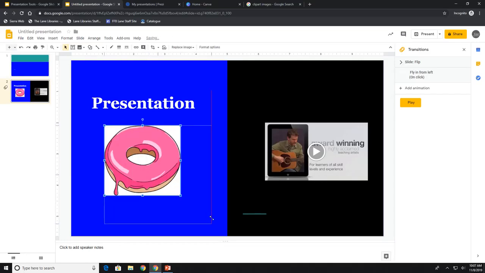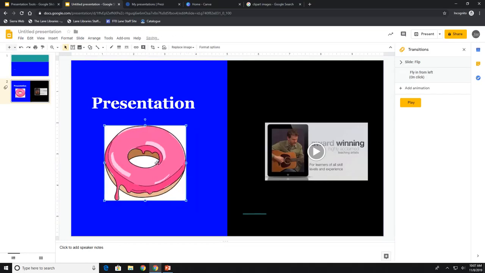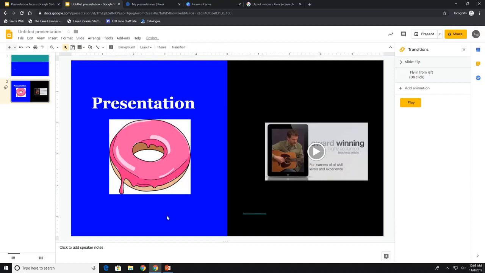And then you can make it as big or as small as you want. And once again, you can move it around to get those red lines, and that'll give you a good grid line to make sure that everything is lined up perfectly. Once again, if you wanted to add an animation to this, you can click on it and hit Add Animation, and then play with these settings to see what you like.